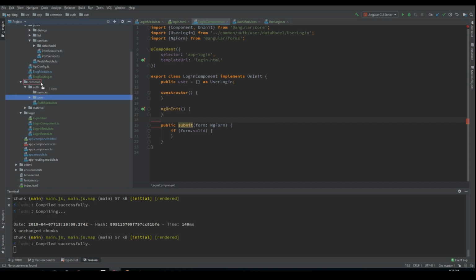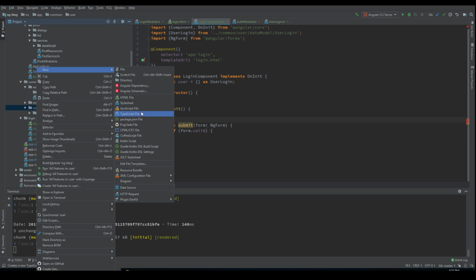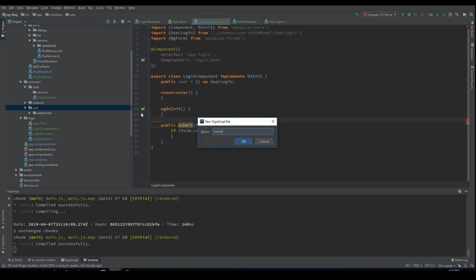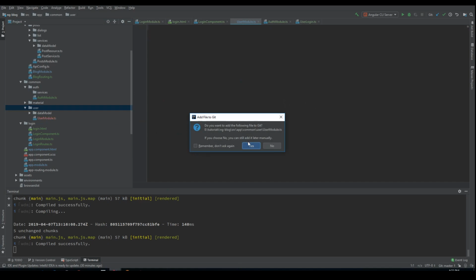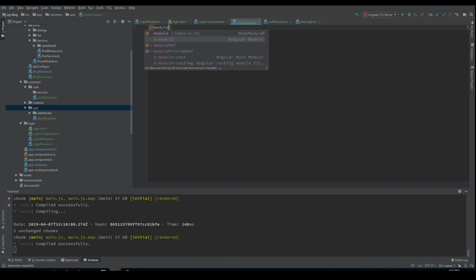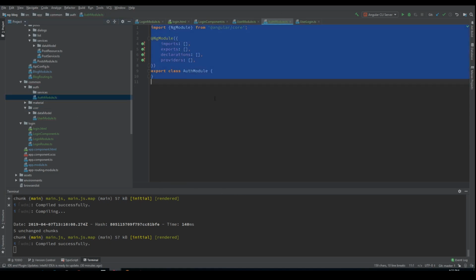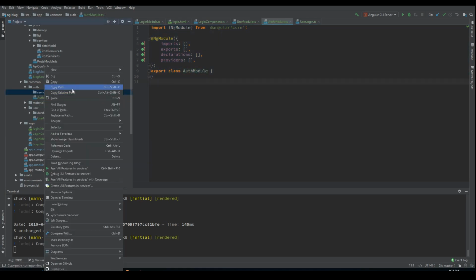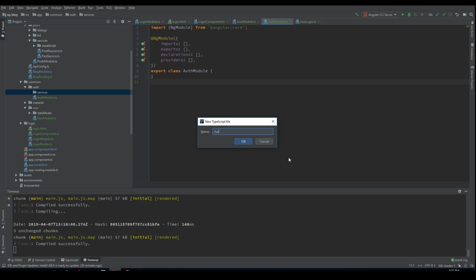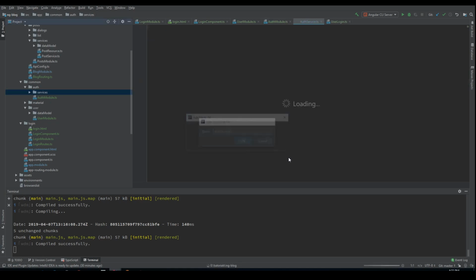And the user is actually, we put it into the common. So this will be two modules. This will be a user module, just for later, user module. Like that, a module. And we don't need this, and we don't need this. We just give it a name, user module. Good. Now we can use the auth module, and we will make a service, auth service. Yeah, and a service.